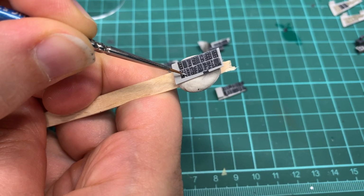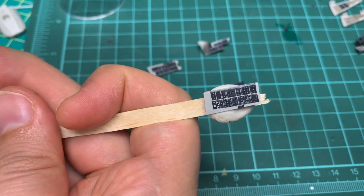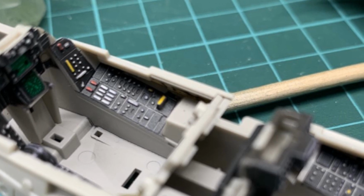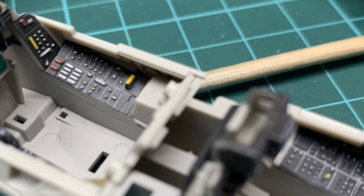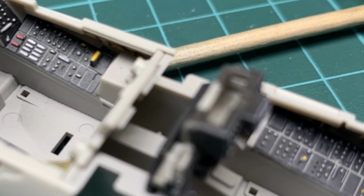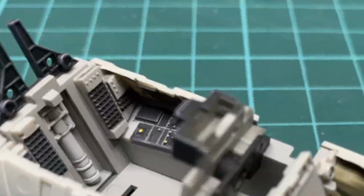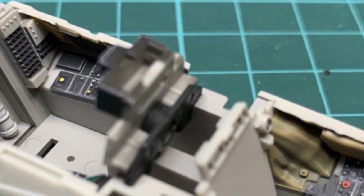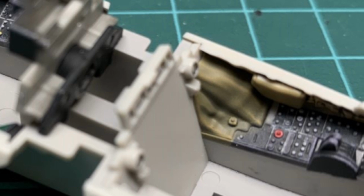If you use a reference like I did, you'll notice that there are various buttons or switches that are different colors, and in this case there's red, there's white, there's yellow. So if you have a photographic reference, in my case I think that I found another build online, and I just saw what that builder used to paint various knobs and switches in the cockpit. They're very clear pictures, and I just followed that.